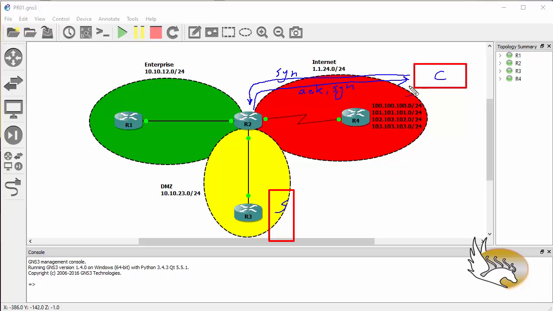So if the client replies with the third message, that is the acknowledgement, then the router knows that this is a rightful TCP connection. So the router is going to create a TCP connection to the server. The server replies and the router replies. The router has a connection to the server, and the router has a connection to the client. Client and server communicate without even knowing there is something in the middle of their connection. So the router is going to act as a proxy here, and it is transparent.